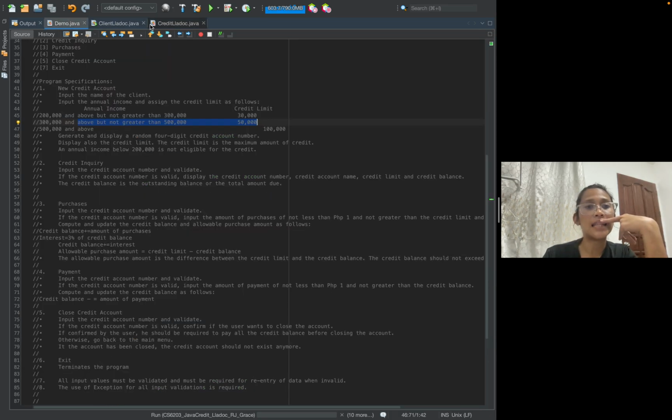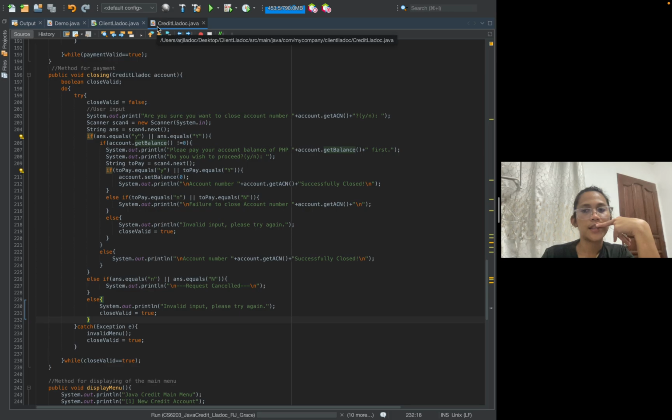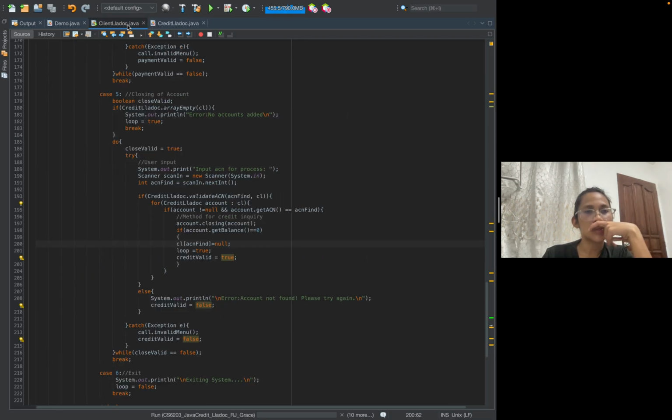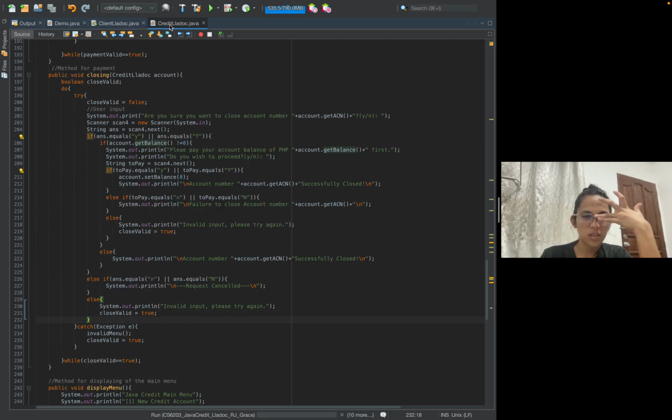Let's put an and in here. And okay, let's have what to do if balance is equal to 0, or okay, let's have set balance.